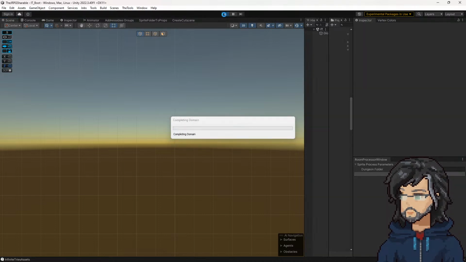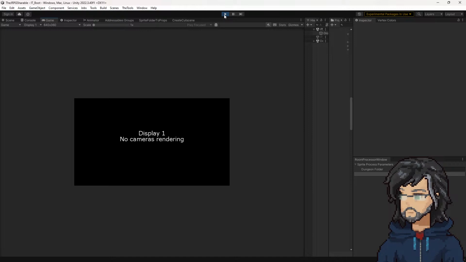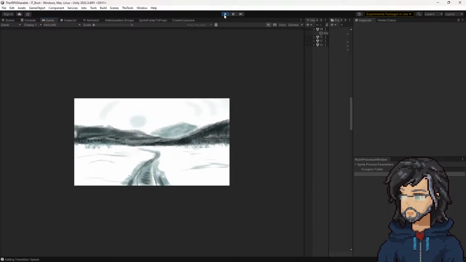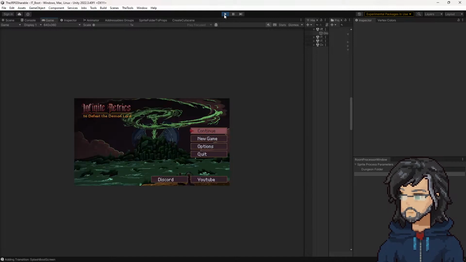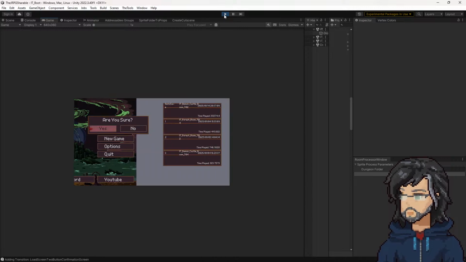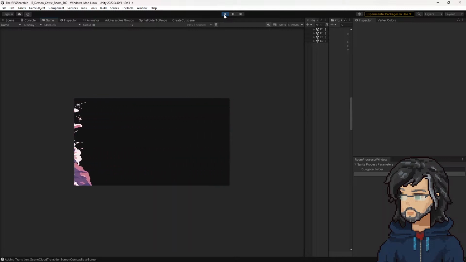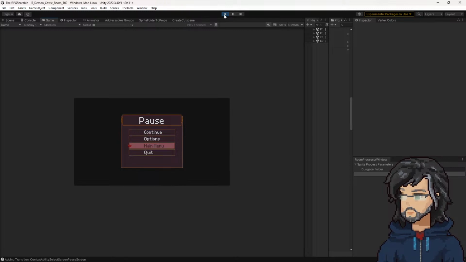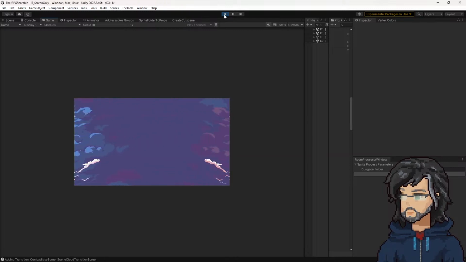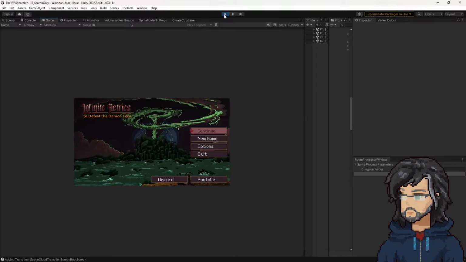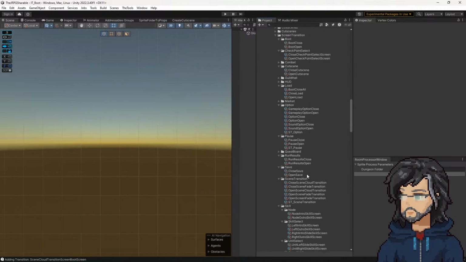So I think we were successfully going back to the boot screen, but because we didn't have a transition set up, it wasn't actually turning any of the UI on for it. Technically, we probably could have hit continue from the last autosave to test it. But what I've done now is set it up so that when we go from pause screen, we're going to try and go back to the main menu via a cloud transition. And then it's going to close the cloud and it's going to open. Now, that's happening because of the order of those.